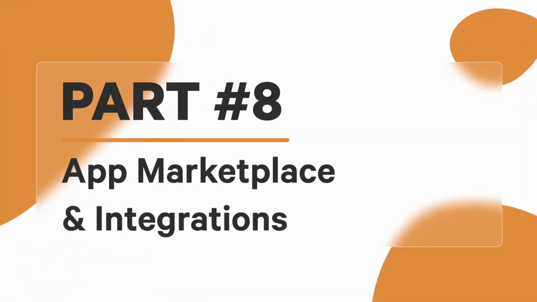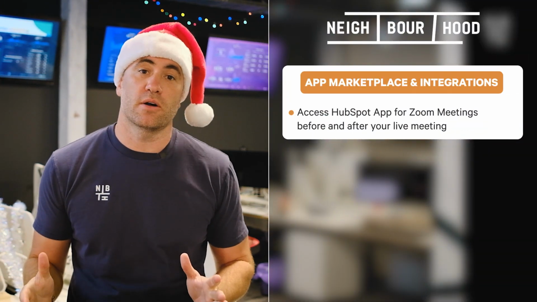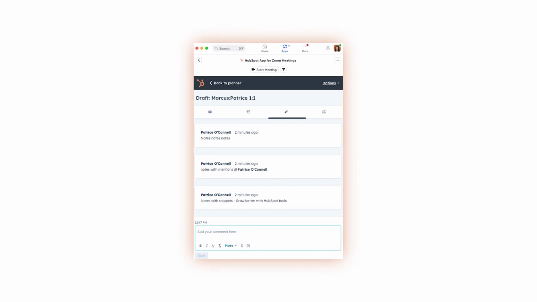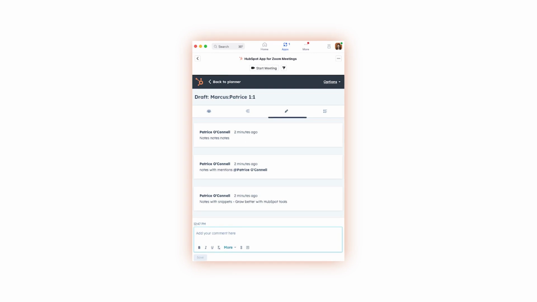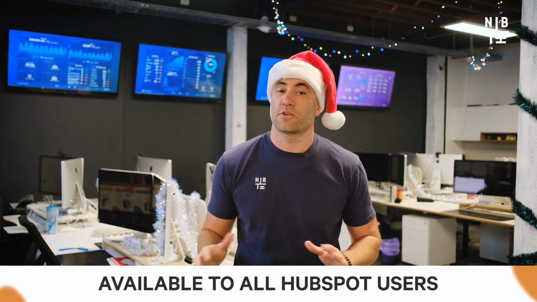Next up, HubSpot now has an integration with Slack that allows you to holistically connect your Slack workspace to the HubSpot inbox. That way, your teams working in Slack can now ensure that they don't miss anything that comes into their inbox, minimizing missed messages and wait times for their customers. This integration will be available to all HubSpot users across the platform.